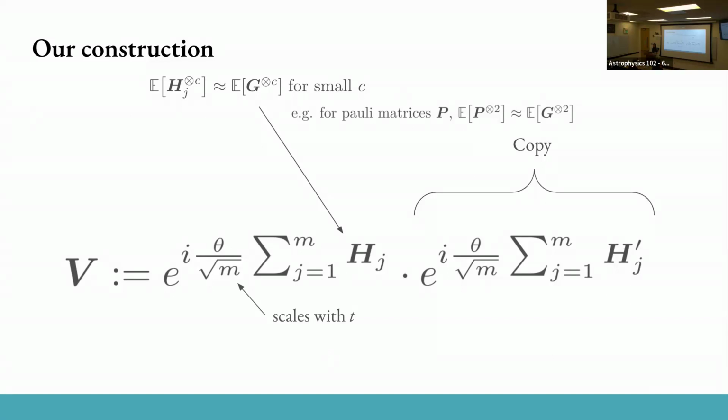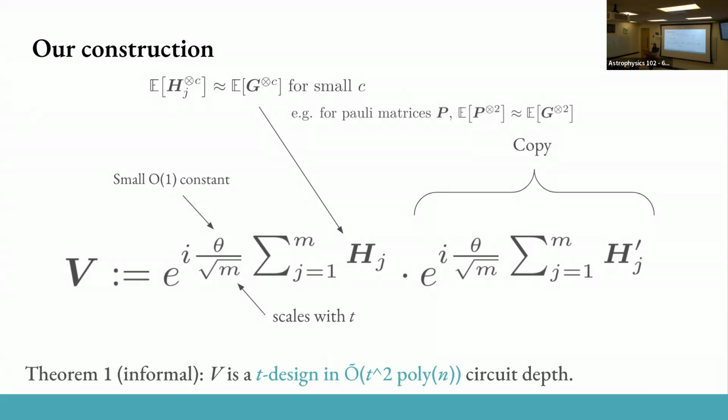And m here scales with t, the t of our original t-design. So that's a parameter that we have to choose. Something to realize here is that I said we are evolving some Hamiltonian. It would be confusing to use t for Hamiltonian evolution, given that we are already using t, so we have a theta here, which represents the amount of time that you're evolving for. Theta is something very small and constant, and that's part of the reason why we have to use two copies. We don't want to evolve for a very long amount of time because that would be costly.